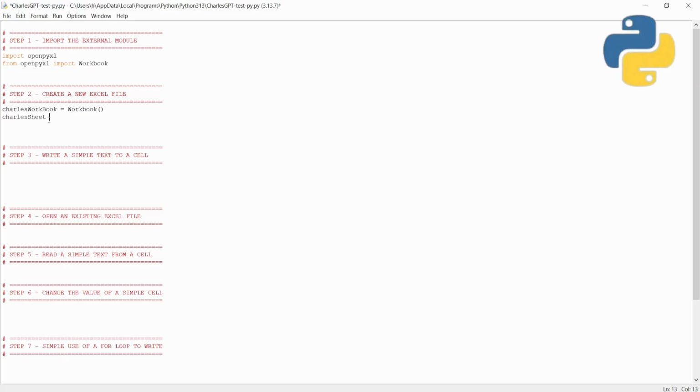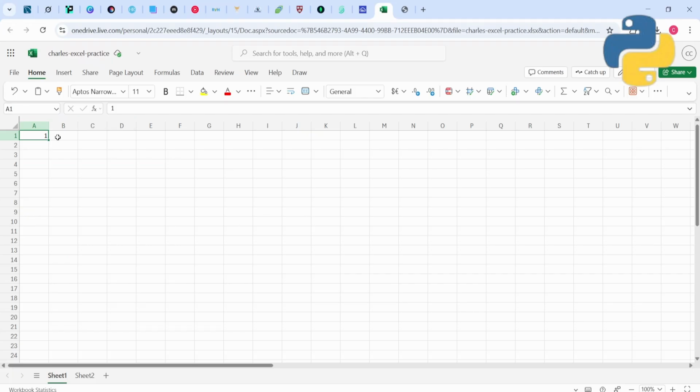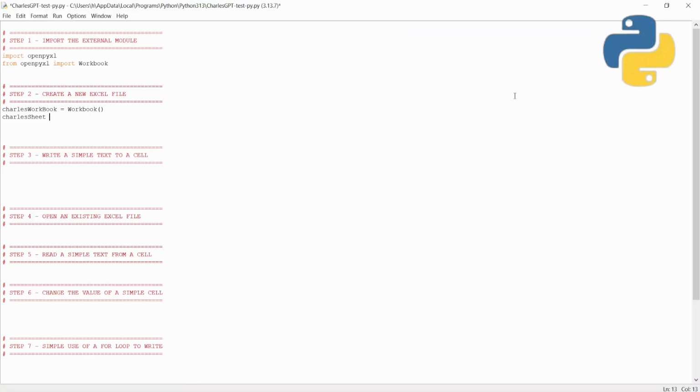In my earlier video, I showed you sheet 1 and sheet 2, so you understand what a sheet is. You can create lots of sheets in Excel.